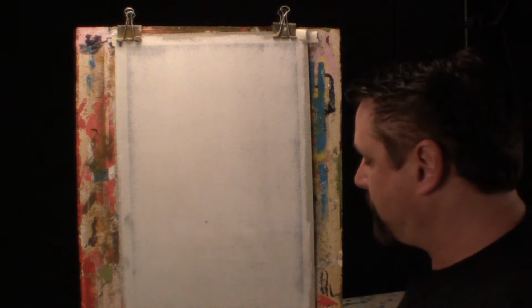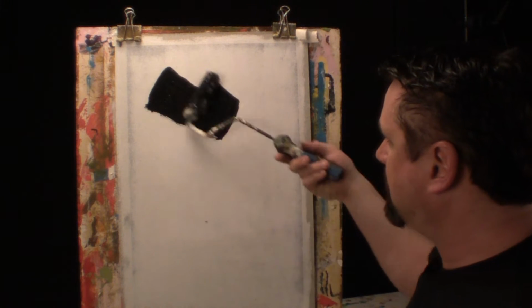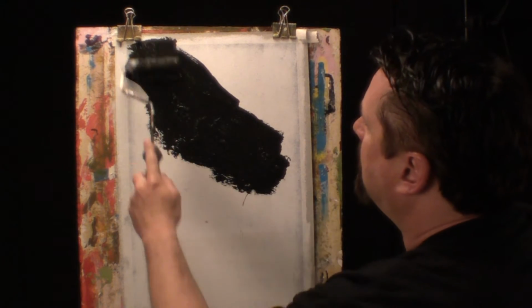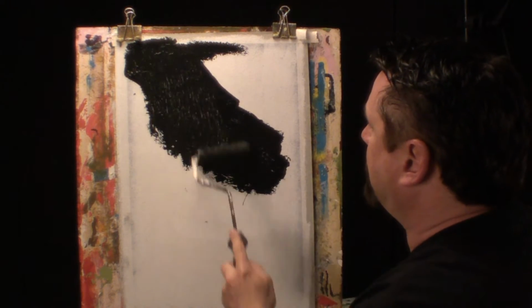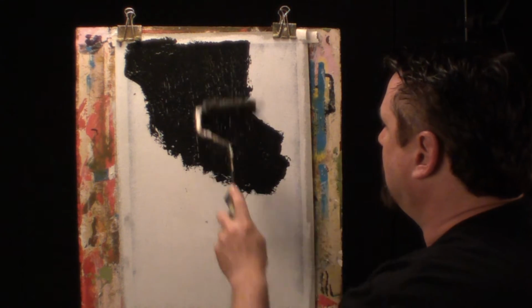Okay, so I'm gonna take my Whizzy roller, load it up with some product, and to start with, I just wanna get the plaster on the surface. If I was on a ceiling, this is how I'd have to do it, just like so. I'm gonna put this on pretty thick because I wanna create some texture with it.